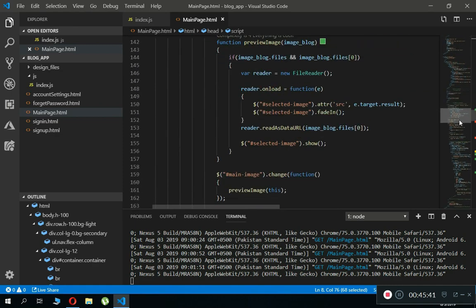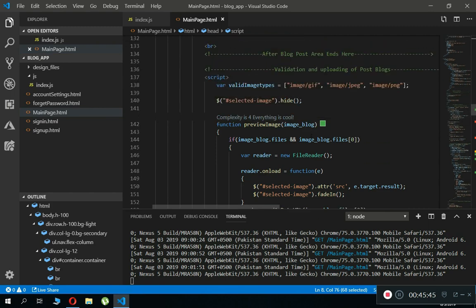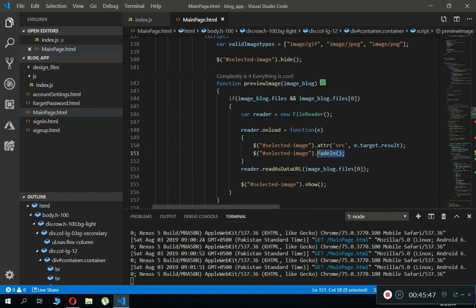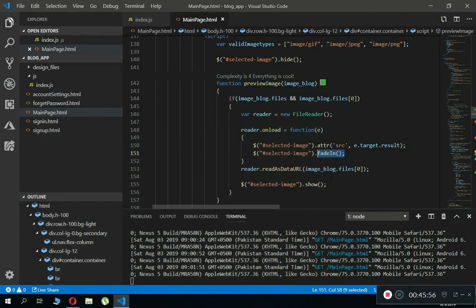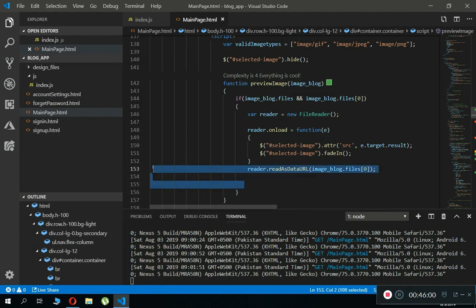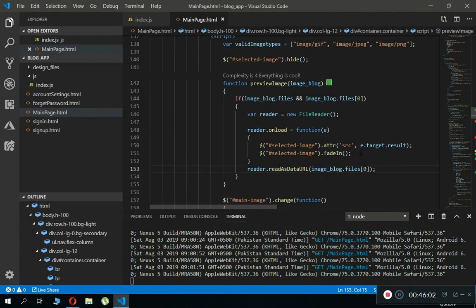When we say fadeIn, it basically means that the image must be displayed here if there is any image. So there is no need to write this .show now. Just remove this. fadeIn will work for .show, that is, it will display the image.